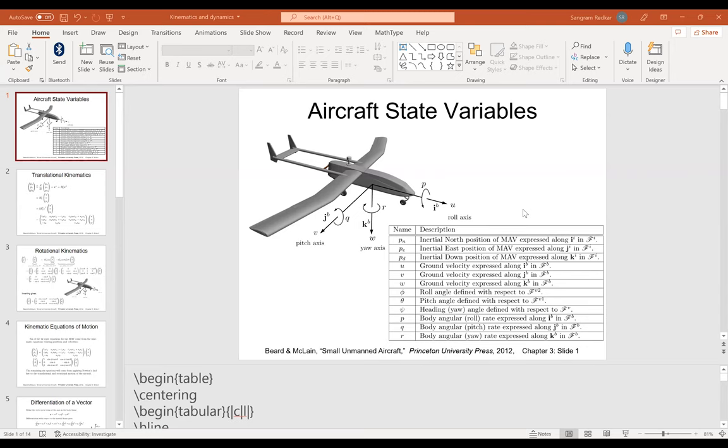So what we will do in today's class is go back step by step and look at these equations. We will look at how these equations are applicable in the case of a fixed wing aircraft, and how they can be modified in the case of a quadcopter. And at the end, we will conclude today's lesson by running a very simple animation of the fixed wing, and I'll give you some hints on how to convert that animation into a quadcopter animation.